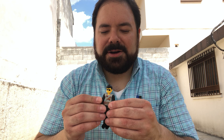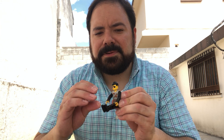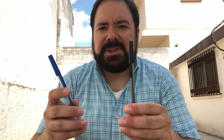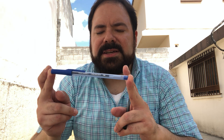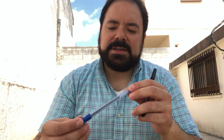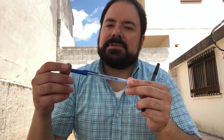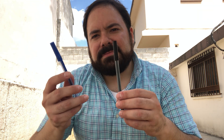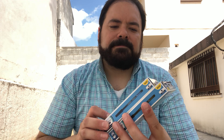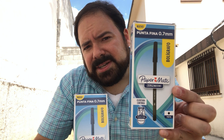My little helper, here as always and now mask-free, has brought us a new recent launch — at least here locally in Mexico — from Paper Mate. I have a blue and a black Kilometrico ballpoint, which in Spanish refers to the metric measurement of kilometres. I just bought these while grocery shopping. They come in boxes of 12 — this is the blue one, this is the black one. This is for the Latin America market box.